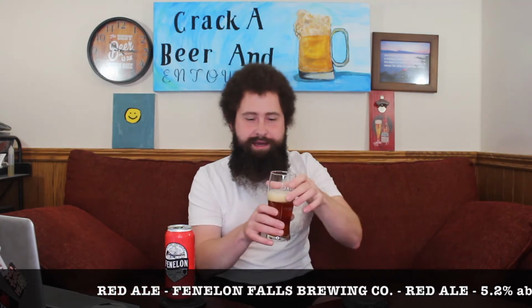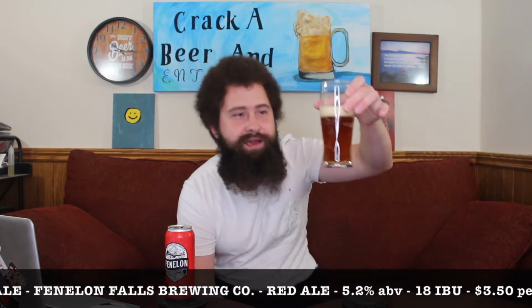There we go. And pour it into my Royal City Brewing little glass here. Let's see. Definitely looks like a red ale, a little light. To be honest, it's about half the can right there. Looking at the beer, this is definitely one of the lightest red ales I've ever come across. Even going as far as to say that this isn't even red or ruby. It's more of a deep copper or a deep amber color. To be completely honest, nice. It's a lightly tanned, lightly toasted head on there. Yeah, as far as a red ale goes, not that red. Even in the light, definitely more coppery, ambery.